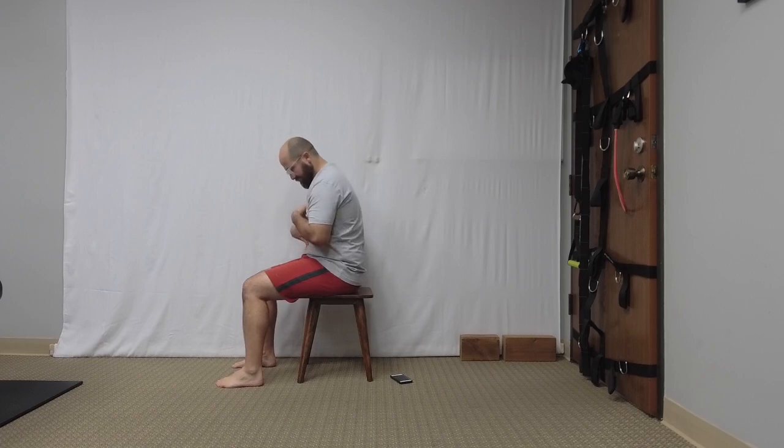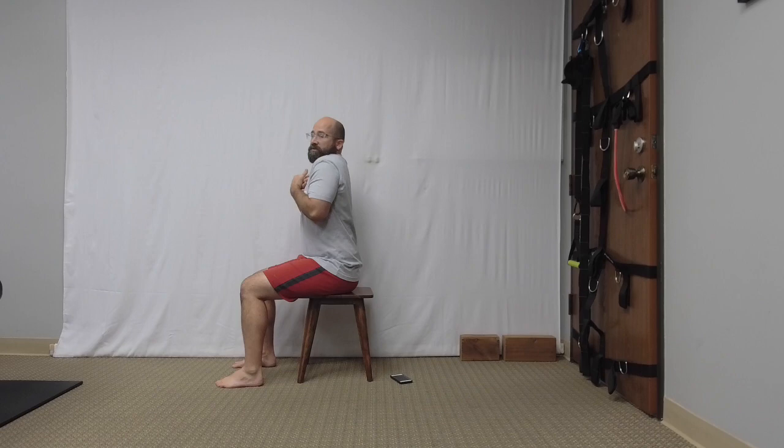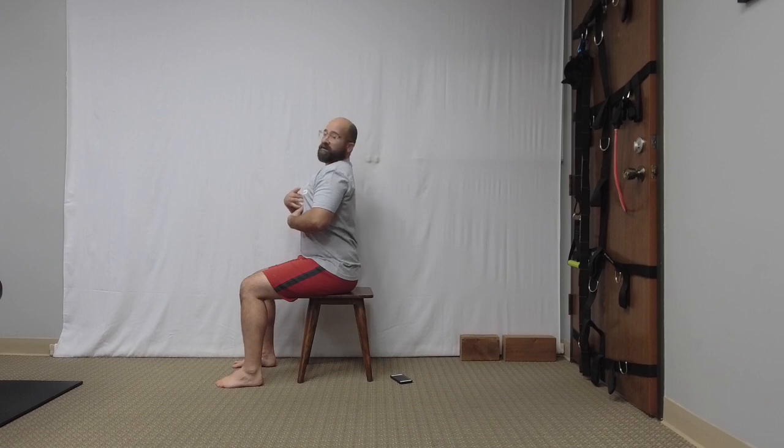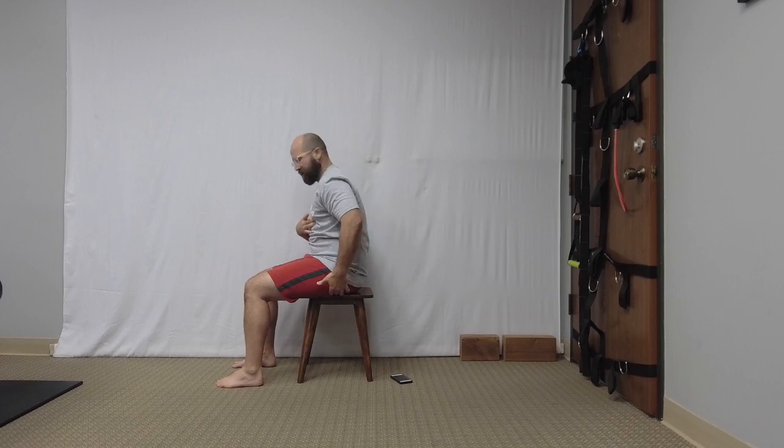And then from there, sitting up nice and tall, using your spinal muscles to do the motion. Try not to use your shoulders. Try not to shrug your shoulders. And then you're kind of extending your chest out, but still going up. And again, we're not leaning back as much as arching back. And then slowly relax. And you're again paying attention to your pressure on the seat. And then you're going to collapse down.